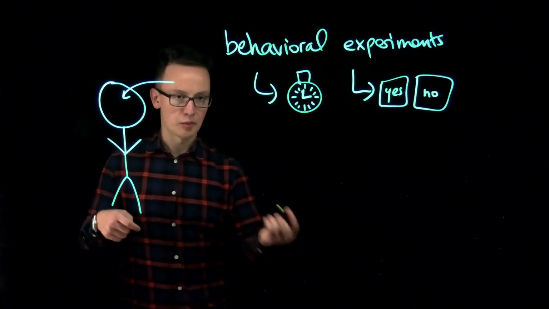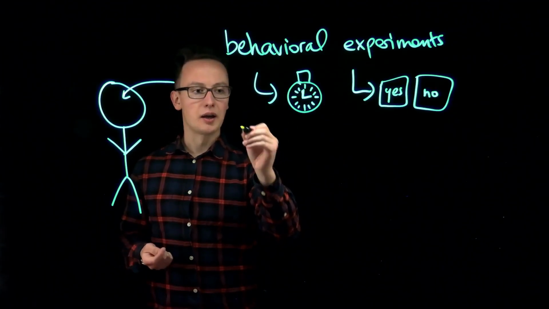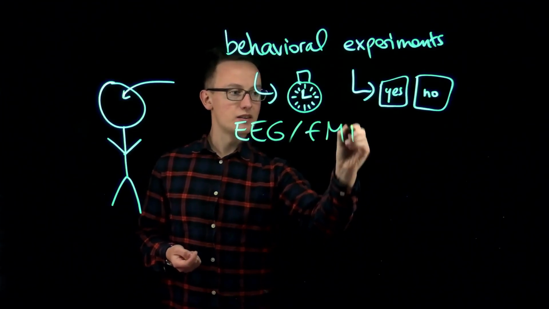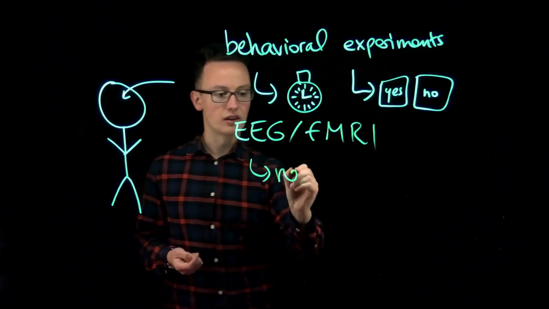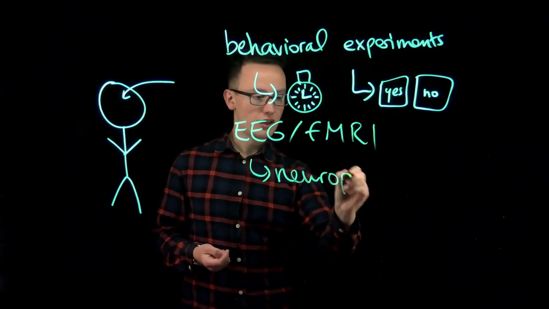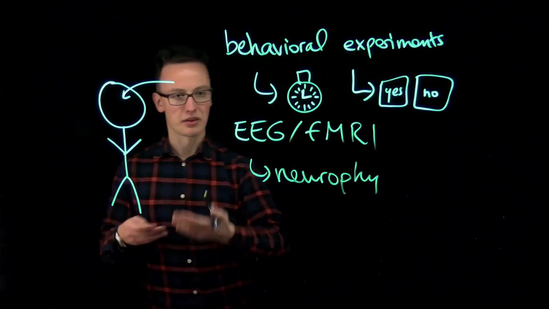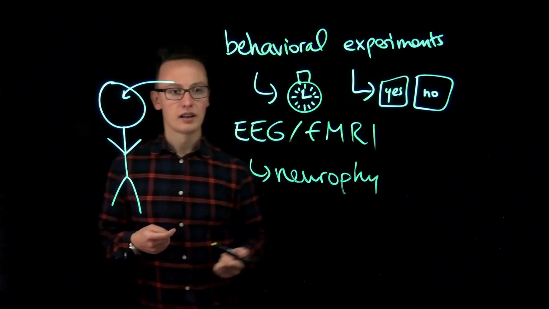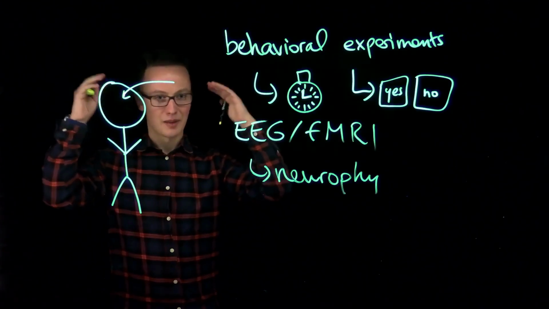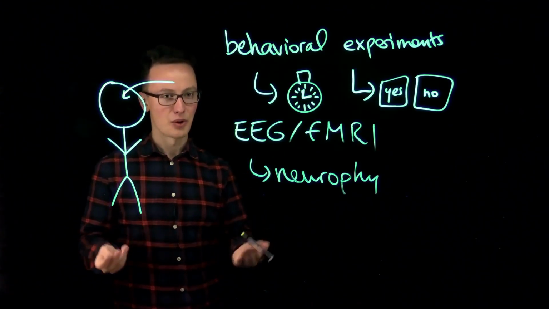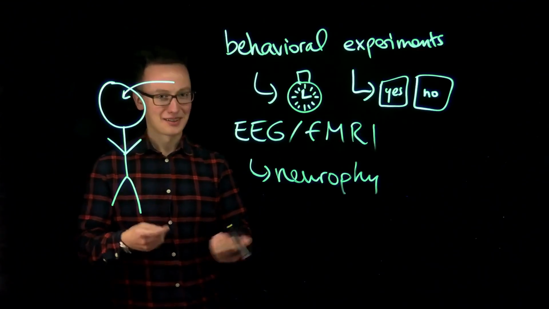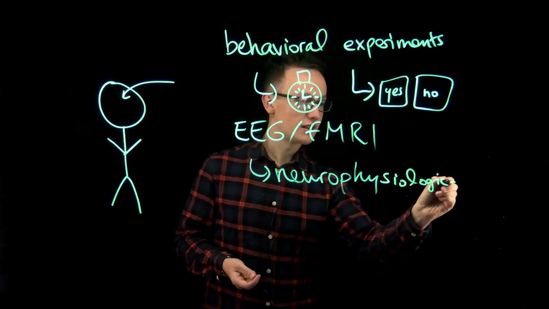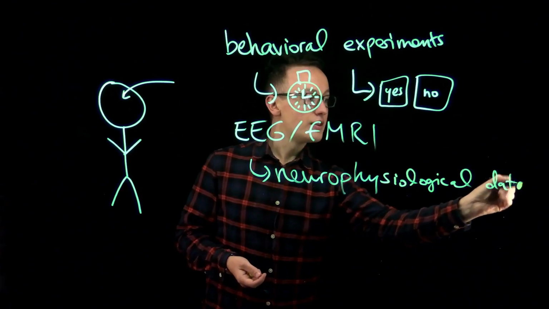Or we can do something more sophisticated. We can do EEG experiments or fMRI experiments that tap directly into the neurophysiological data, because they can measure the electromagnetic activity coming from the brain, or in the case of fMRI, the BOLD signal. They can basically determine where something in the brain was active while a certain task was performed, right? So that's the so-called neurophysiological data. And so these are basically our cues.